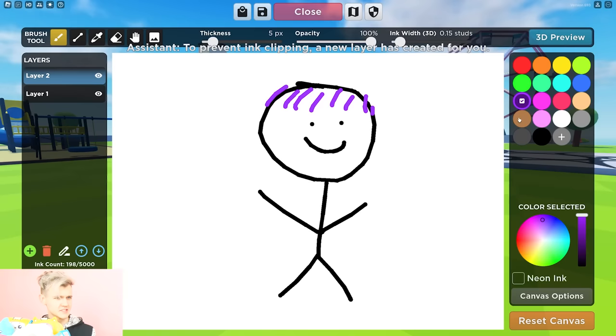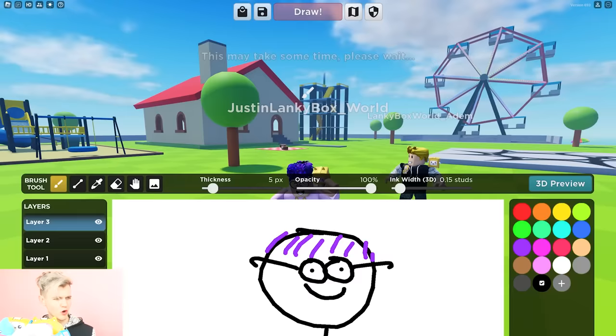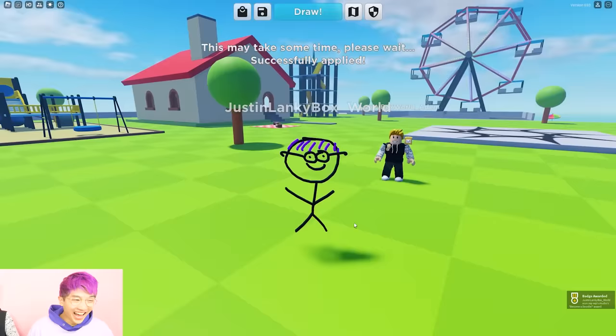I'm gonna draw myself, dude. I gotta get the glasses, dude. I'm gonna look so awesome. Dude, I look awesome. Okay, transform into the doodle. Whoa! Wait, that's so cool. Guys, this is awesome.